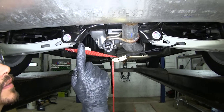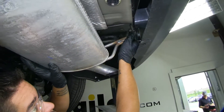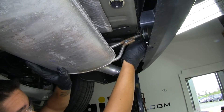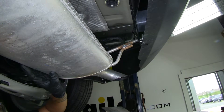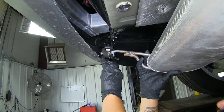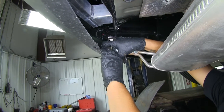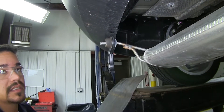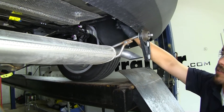Now we can move back to the muffler where we took those bolts out. That bracket that's attached to the muffler where those bolts are going through — we're going to want to lift up slightly on the muffler and then slide that bracket out. We're going to want to do that on both sides, but you want to be careful because the exhaust is going to start to lower down at that point. We can either slide that bracket off of the hanger here, or we can just pull the fascia out slightly to where we can get the hanger to the outside of the fascia. You'll want to do that for both sides. Now we'll have plenty of room to get our hitch in place and reach the top of the frame here.